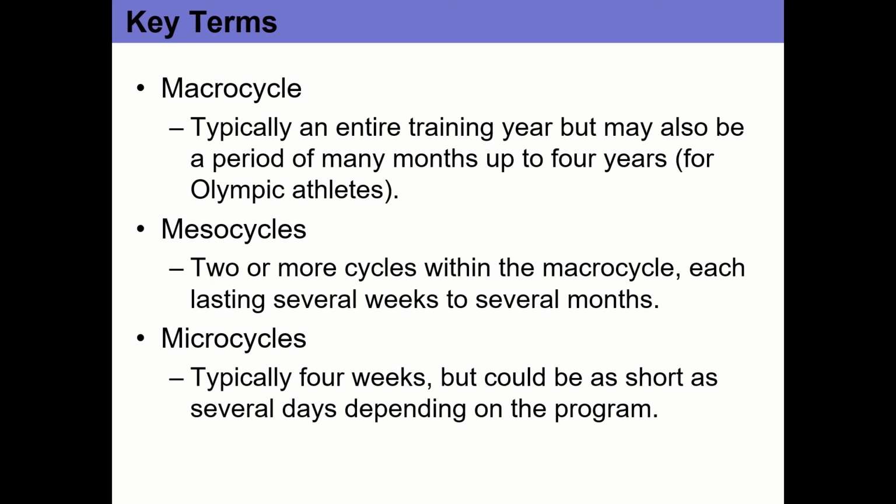But in general, a macro cycle is 1 year, because most of our teams, so if we think about things like football, basketball, soccer, lacrosse, hockey, etc., most of our teams just have 1 season for competition. And so with that, you only have this 1 training year period, and then the macro cycles build on each other. So the sophomore year or second year cycle builds on the first year cycle, kind of a thing.